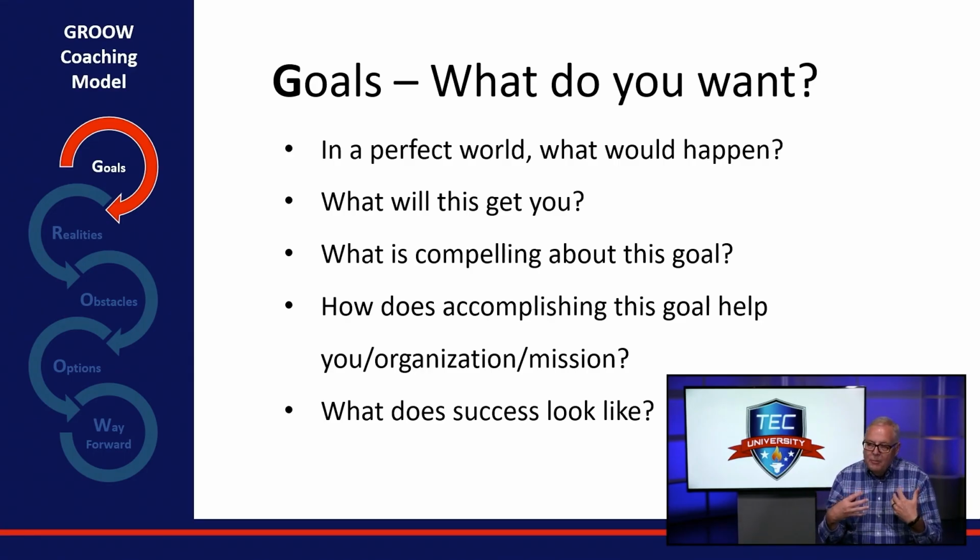And we really want to think about, in that perfect world, if everything went exactly the way you wanted it to be, 3 years, 5 years, 6 months, whatever time frame you want to talk about, where would you be? What would have happened in that time frame? And I think that's really important, to let people just explore those ideas of, gosh, if I didn't have any constraints to deal with, if everything went exactly the way I wanted, here's where I think I would be. And that's going to create that thought-provoking process, that creativity. So I would talk a little bit about that.